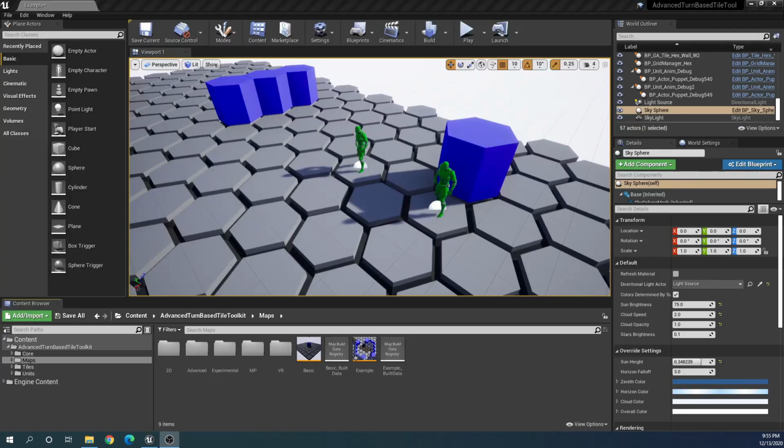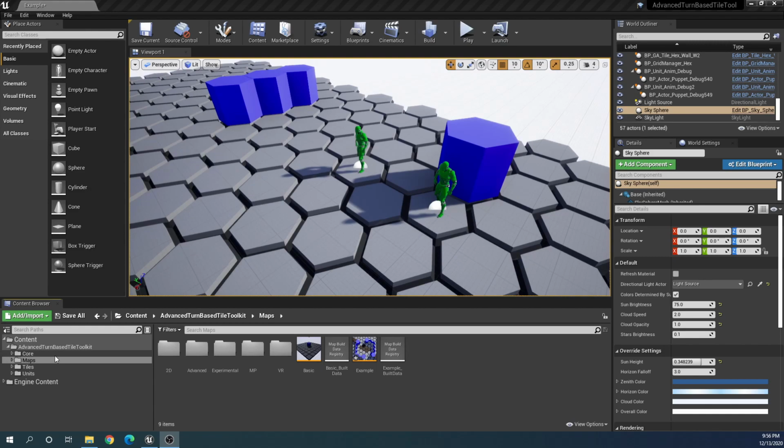Here we are in the standard example map. I've just kept two of the units here. So we want to have one of these units, as requested, able to be walking on water tiles, and the other one should be able to walk on other tiles as well and have a reduced movement when walking on water tiles. So we need some way to represent the different kinds of tiles on the grid.